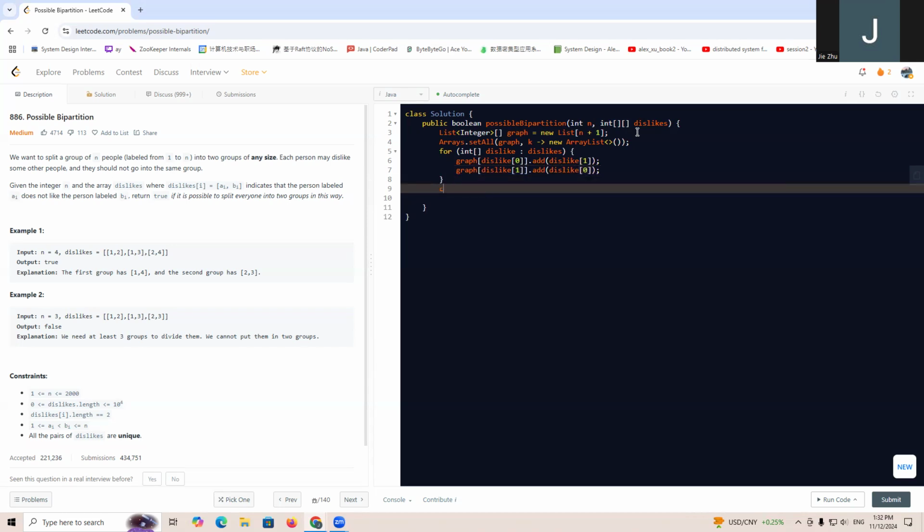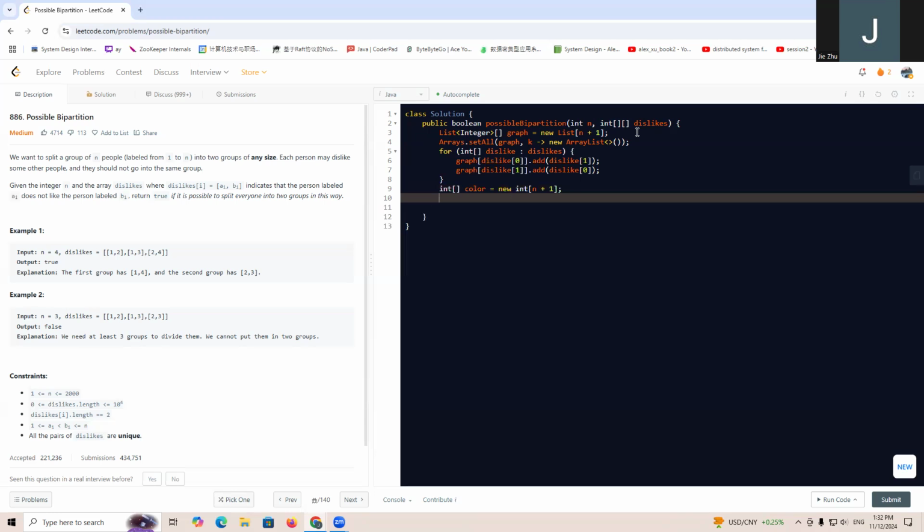We use a color array to mark groups, new int of size n plus one.